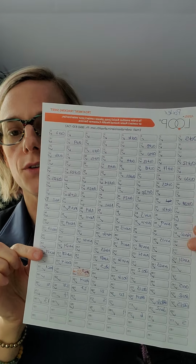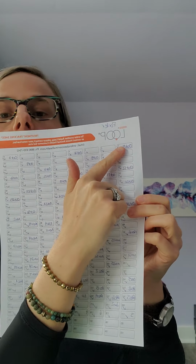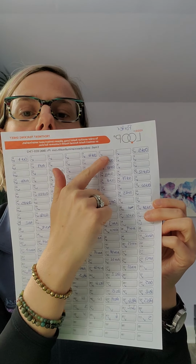To improve the battery life in this, if you leave it for 2 hours on its own before you use another treatment, you can extend its use. Because what this loop is guaranteed to deliver is 150 treatments, and then anything beyond that is a beneficial added bonus. It comes with a tracker sheet, so you can start tracking the treatments. Now for Porter, I began his therapy on October 5th. And I would do 4 treatments a day.